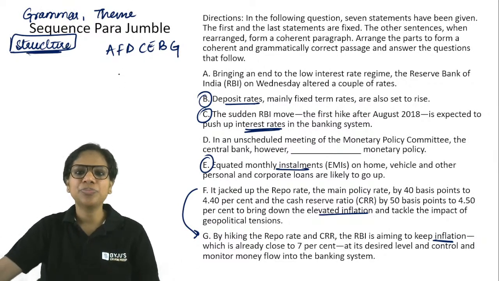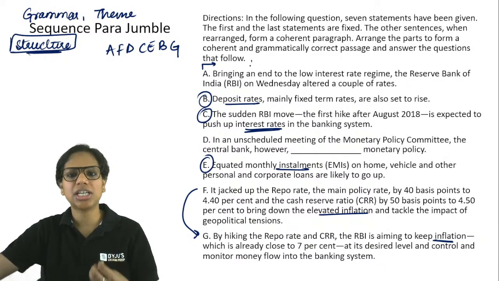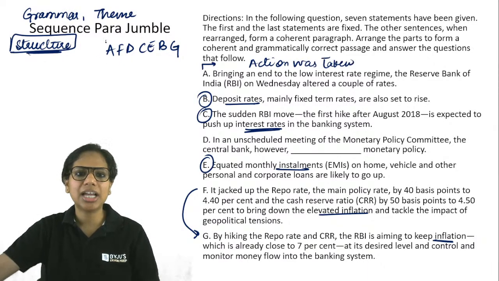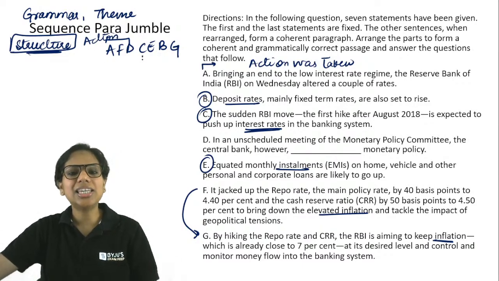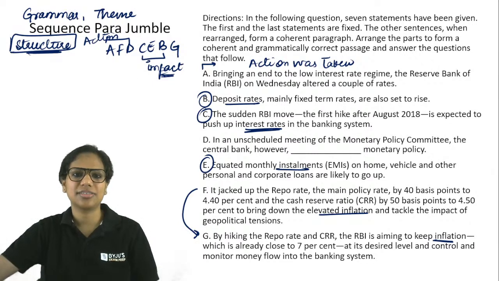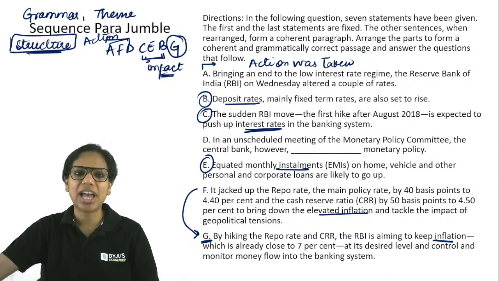What do I mean by it? So here I introduced something that happened. An action was taken. So in A, F and D, I describe that action. In C, E and B, I describe the impact of that action. Okay, an action happened. I describe its impact. Then, if you see again, this is in the present tense. Okay, so the action that happened is in the past tense.